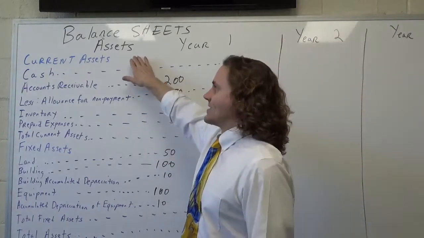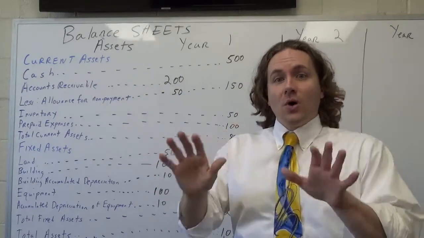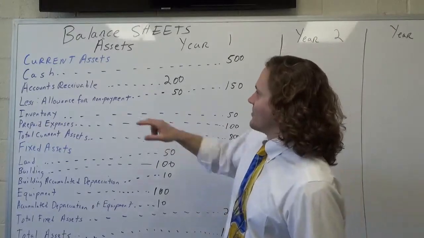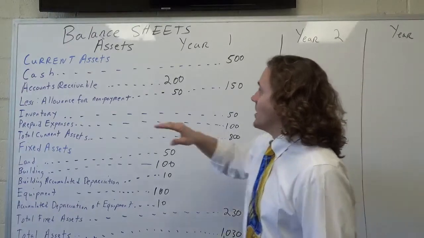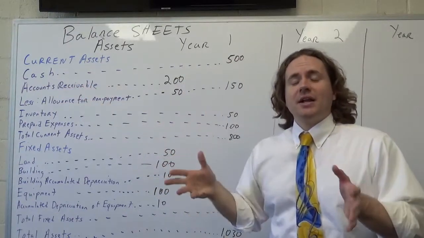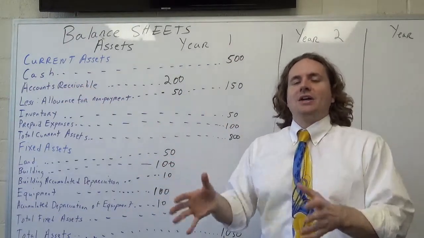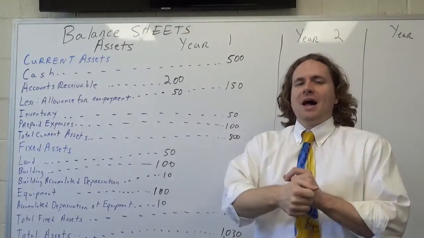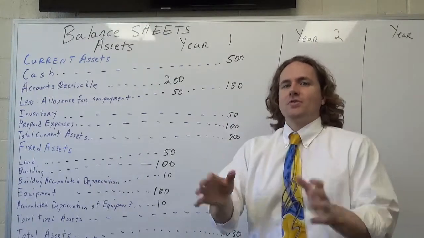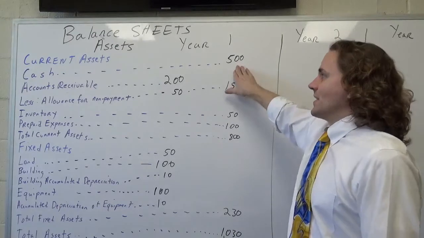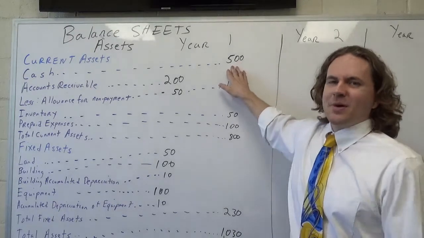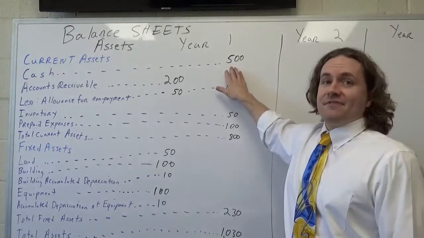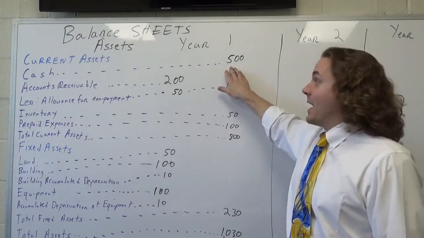So you've got your current assets. Again, that's everything that the firm owns. And what I've done is I've drawn these little purple dots to hopefully make it a little easier for those of you who are following along at home. So we've got cash. That's money that you've got, that's your liquid cash. It's in a bank account. You can use it to buy things, you can use it to pay bills, you can use it for whatever that business needs. So let's say I'm looking at something like a lemonade stand or a very simple business. I want to keep the numbers easy. So let's say I've got $500 in cash in the business's bank account.